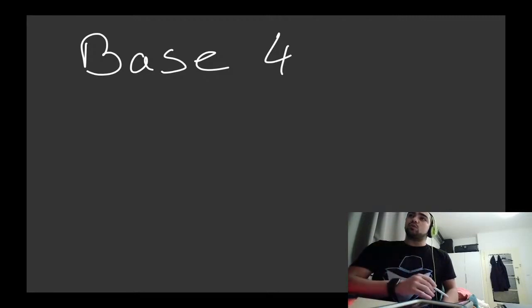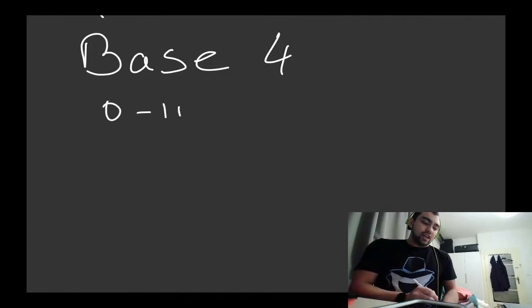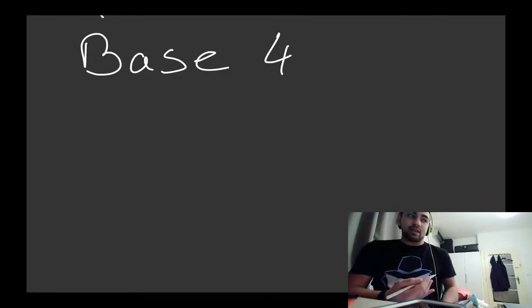But yeah, just for some context, I was just explaining base 10, so how we count in it, right? So we have 0 through 9. And as we go into 10, right, we start reusing the digits that we used before and always incrementing them, right? And it's the same thing when we go into base 4, any kind of base, actually. So what are the digits of base 4?